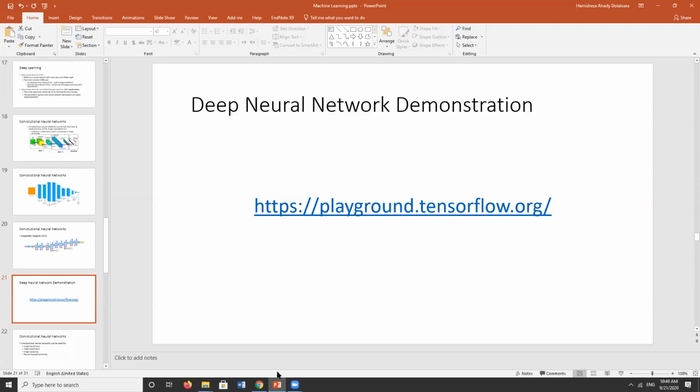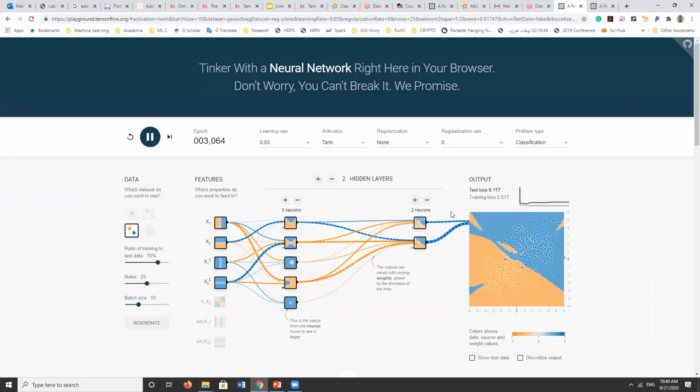Okay, let's see what happened to our example. Still working. As you see, something in the middle turned orange. At first, all of them were blue. So I just try to improve the prediction. Maybe we should wait half an hour or more and see what happens. But so far, as you see, even in this algorithm, which comes from TensorFlow, this application comes from TensorFlow, there are still some errors. By the way, TensorFlow is the most common technology or platform that you run your neural network on. Either in R or Python, you connect to TensorFlow, input your data, and get some outcomes. But it's one of the most common.